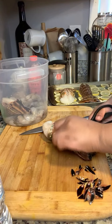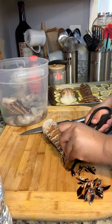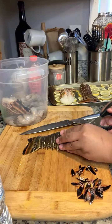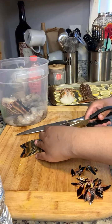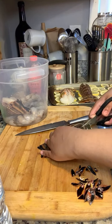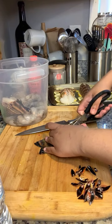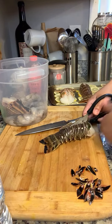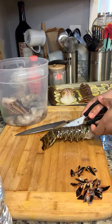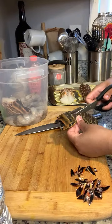But if you plan on trying to do this recipe for like a dinner date, whatever you want to do it for, clip these off. Push the meat down. I'm using the scissors to do that. That's why I'm holding it like this. And you want to push it down, pull it back, push it down, pull it back, push it down, pull it back. Make sure you're not cutting the meat though. Cutting through it to get the vein to expose itself if there's one in there. But if not, don't push it down too far. There we go.